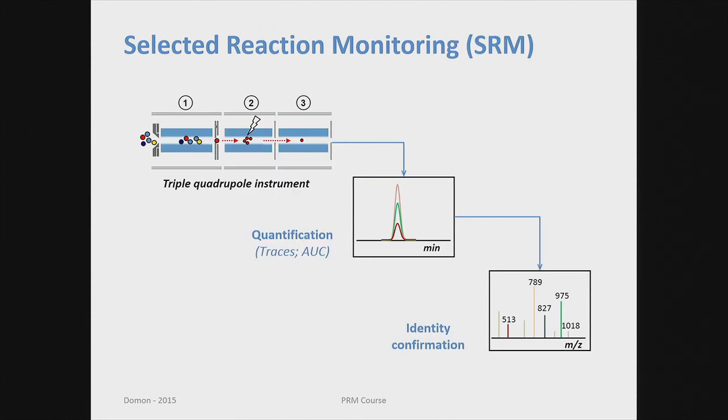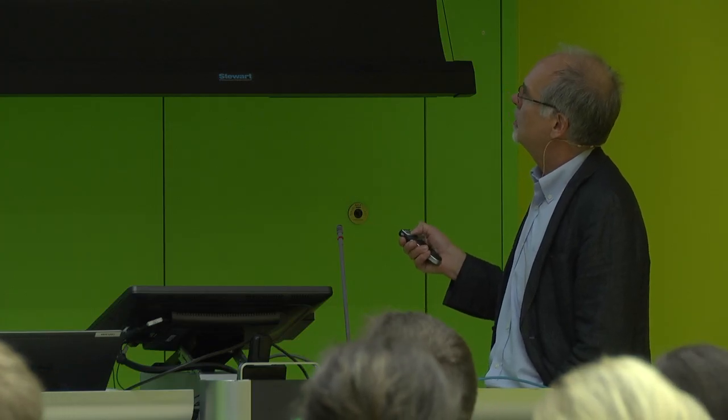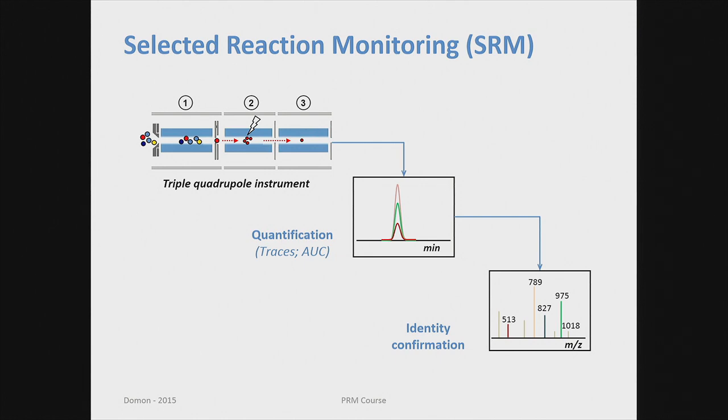So the classical way of doing this experiment, you collect your fragment ions, you can quantify them. Eventually, if you have enough transitions, you could look at the different ions, represent them in a spectrum, and look at the ion ratio, right? To use, in addition to the pure quantification, this pseudo spectrum, if you will, to make sure you have the right analyte. And this is what is regularly done in small molecule work.